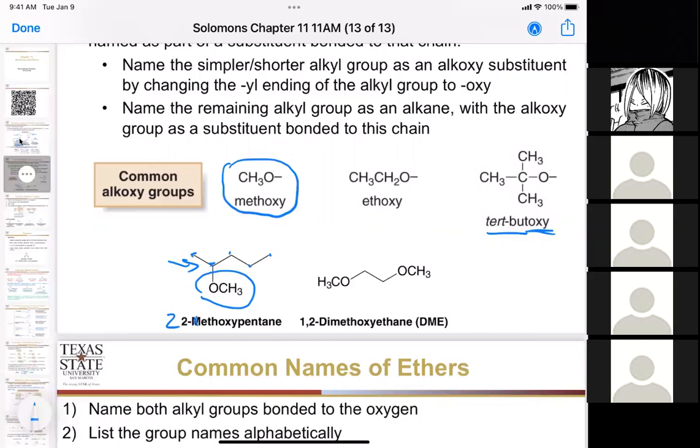Sorry. Now, what if you have 2 ethers there? You have to find the parent. Well, this is an ether here, and this is an ether here, which means this is their parent. So it's ethane. Ethane is our parent, and we have 2 ether groups. One's going to be on the 1 carbon, one's going to be on the 2 carbon. 1,2-dimethoxyethane. So all the other rules apply. It's always a substituent, like a chlorine or a nitro group.